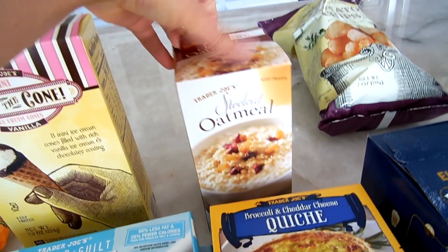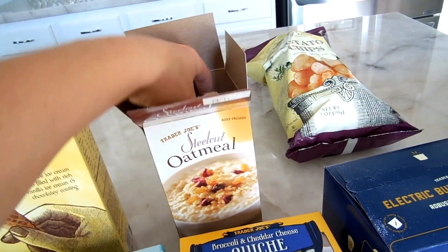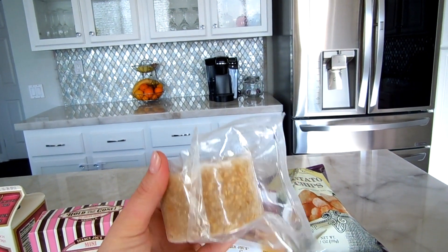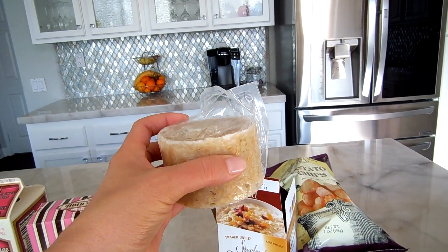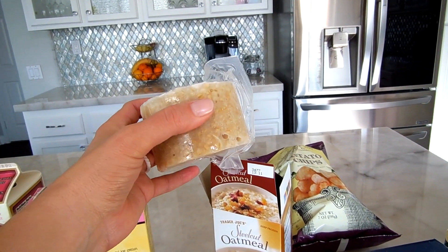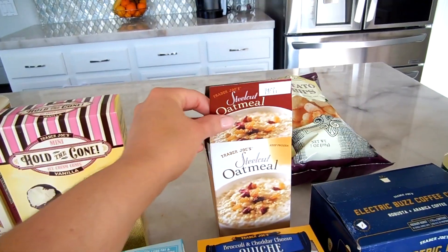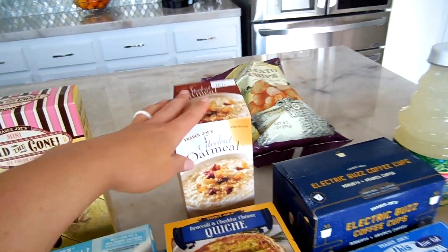I got my mac and cheese reduced guilt, which I buy almost every time I shop at Trader Joe's. This steel cut oatmeal is so good — it's frozen and comes in little portions. These are the easiest breakfast to make: you just peel the plastic away, pop it in a bowl, and microwave it. I add some raw honey and sometimes fruit on top, but it's delicious as-is. If you need easy healthy meals, go for this.